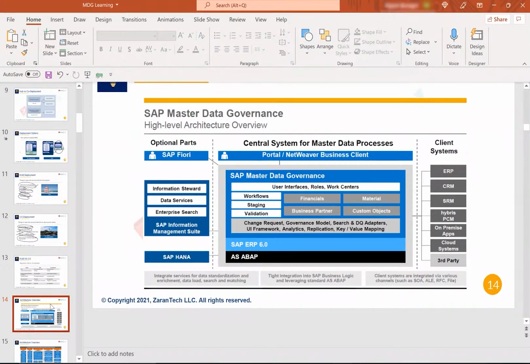This is the technical architectural diagram for MDG. Okay, so I'll just stop for today here, and in the next session we will continue with this MDG technical architecture, and then probably we'll get into the system and we'll see in MDG how we create the master data and everything.